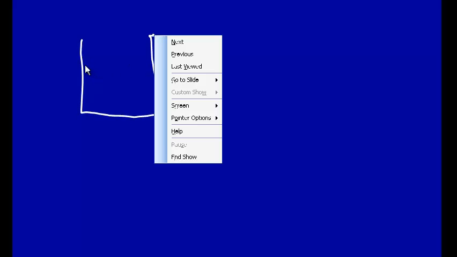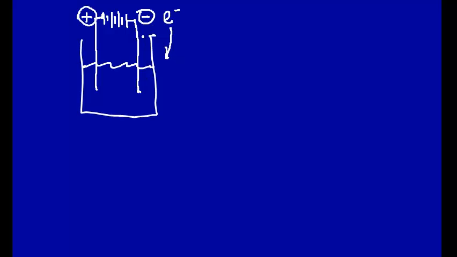Just to illustrate that point again, here's an electrolytic cell. And here we'll put something to be oxidized and reduced, not necessary to specify that. And here's a battery. This is our electrolysis cell. Make this a negative and make this a positive. And electrons, we said, go down the negative branch here, even though if you look at conventional current diagrams, you have something that goes like that. All right, so now we have electrons going down here.